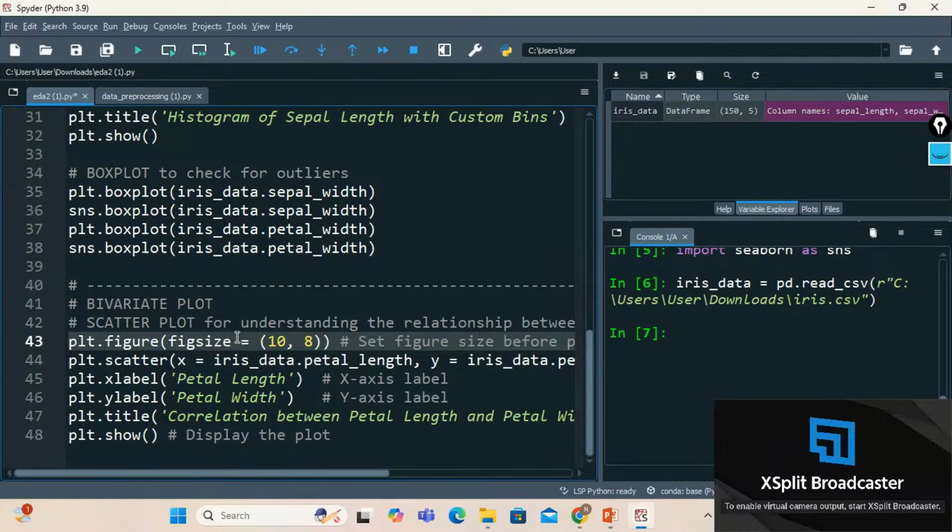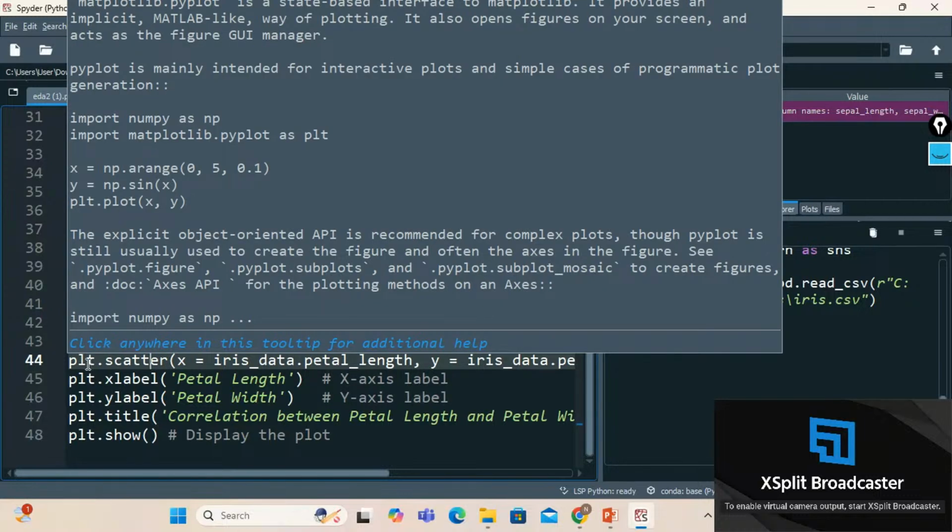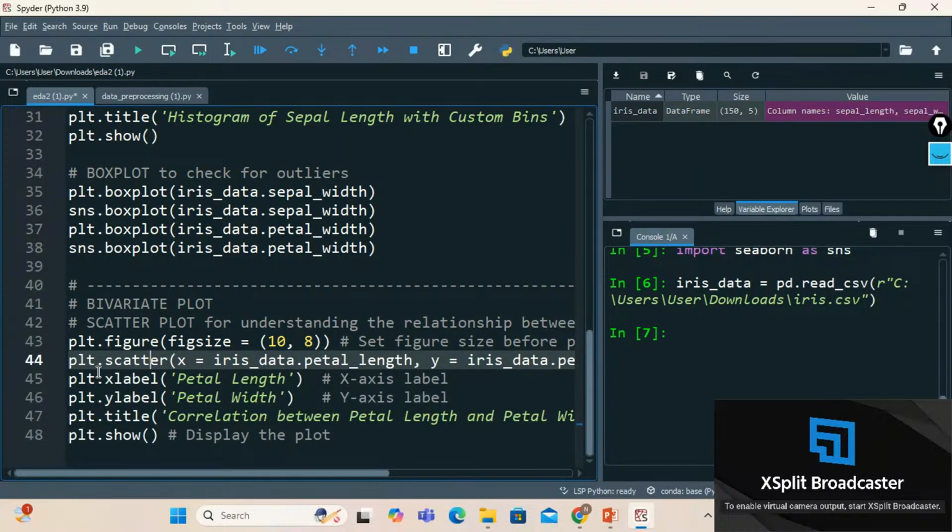Let us go and visualize scatter plot. In order to visualize scatter plot, we need a function, right? That function is nothing but scatter, which is present in the same subpackage pyplot.